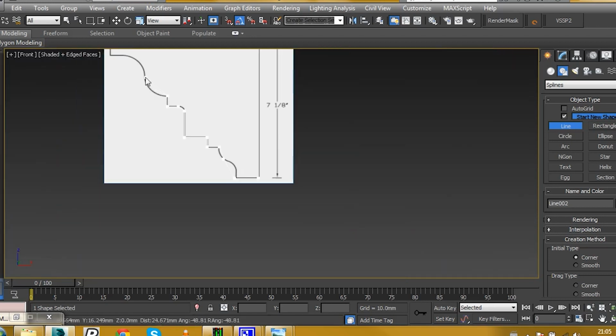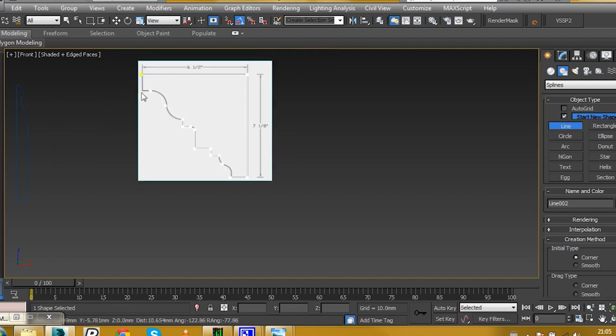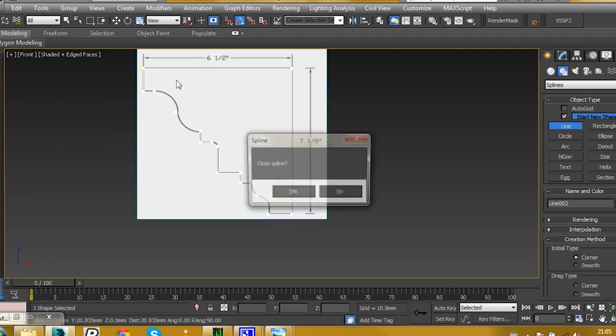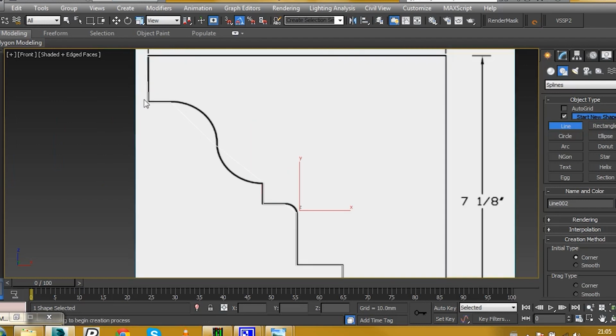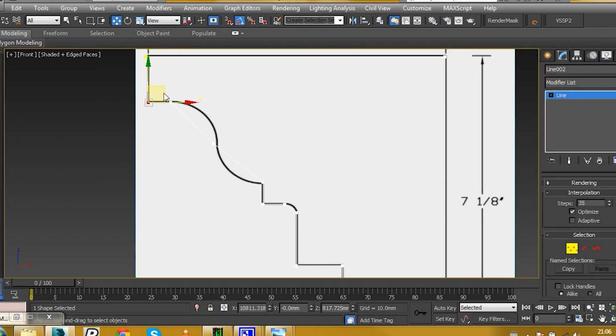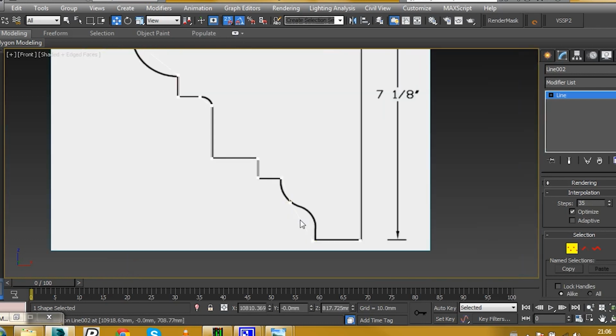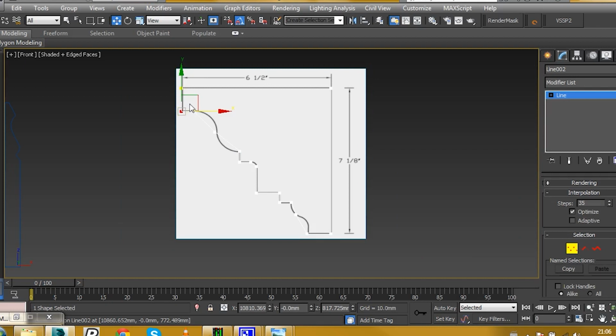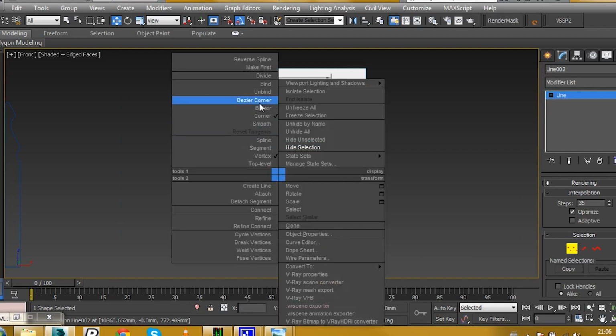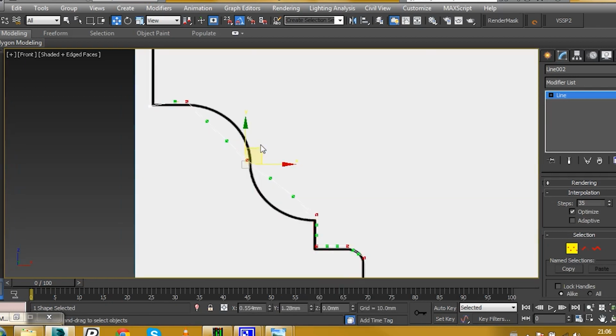Again, very rough, as we can adjust it just after this. 3D snap back on. Good, so we'll just turn these on to Bezier corners and we'll just create our curves.